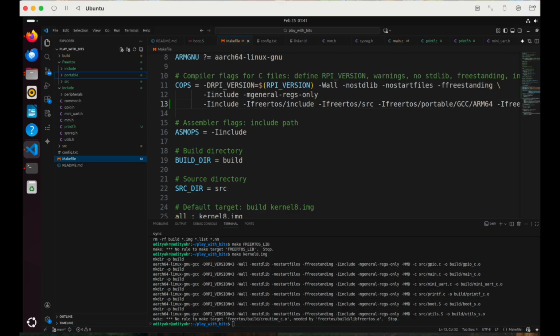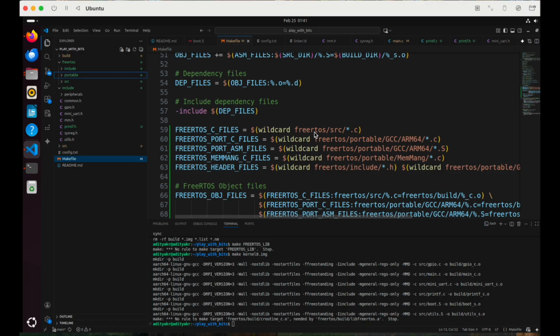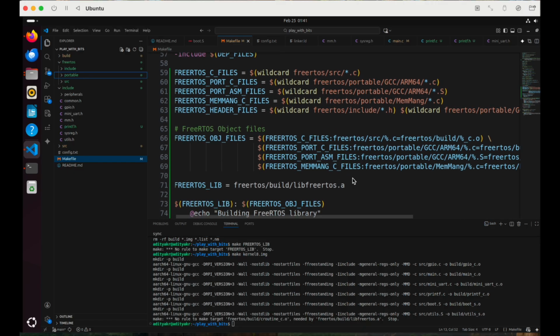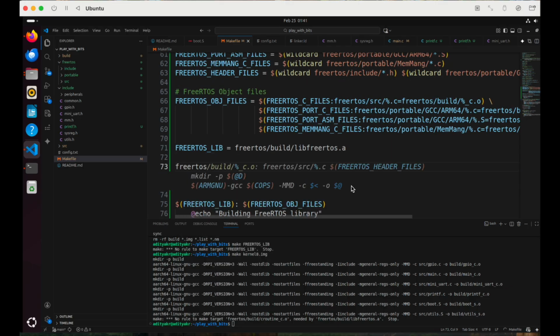Okay, after this we have to define the build rules which are required to build this FreeRTOS. So let's go there and define the build rules for this. Object files are done, FreeRTOS library is done. Now we have to define the build rules for each of them. Okay, so let's define FreeRTOS slash build. Inside build we have basically .c from FreeRTOS src .c. Okay, correct. So header files, why this header? Okay, dependencies and header files, correct. So we have to create make directory, then gcc. Basically I am adding the rules for building all the files which are inside src. Okay, so this one is done.